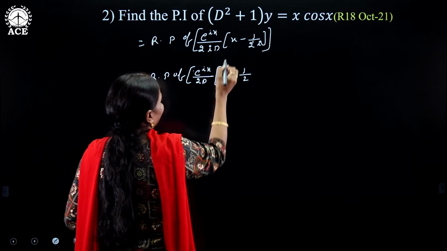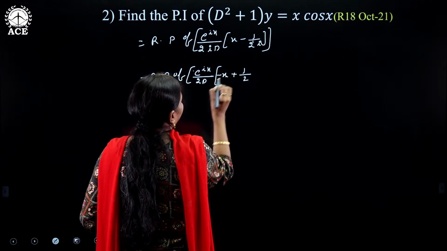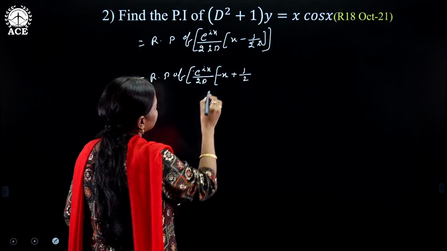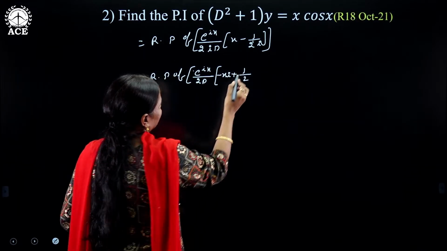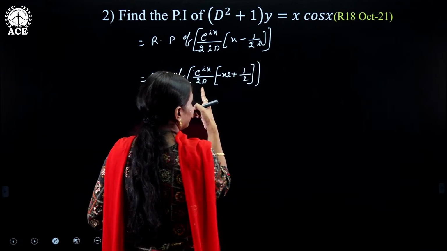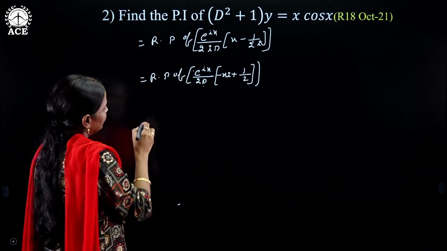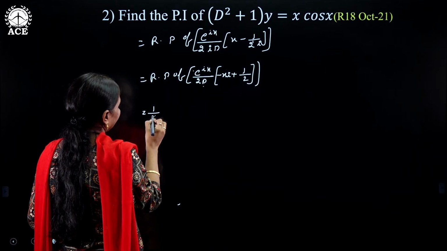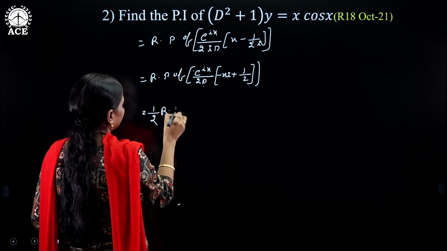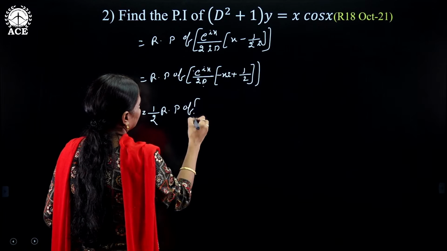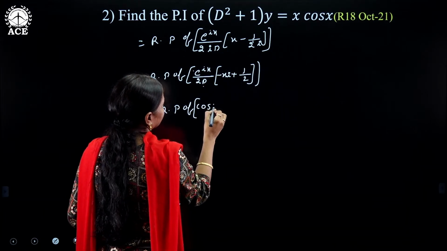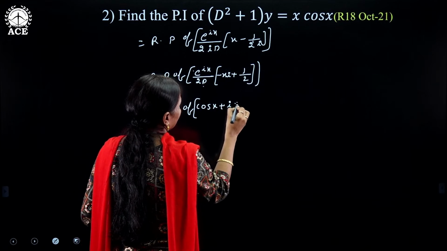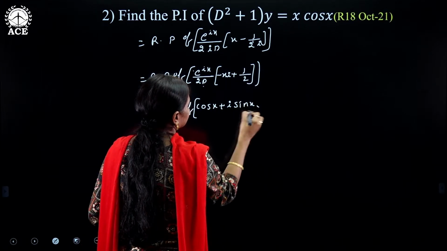So now here we have x. So that is equal to minus x into i plus 1 by 2. Again, here we have one more d. If d is the differential operator, and we take this 1 by 2 outside, real part of e power ix. What is the e power ix? e power ix can be written as cos x plus i into sin x.